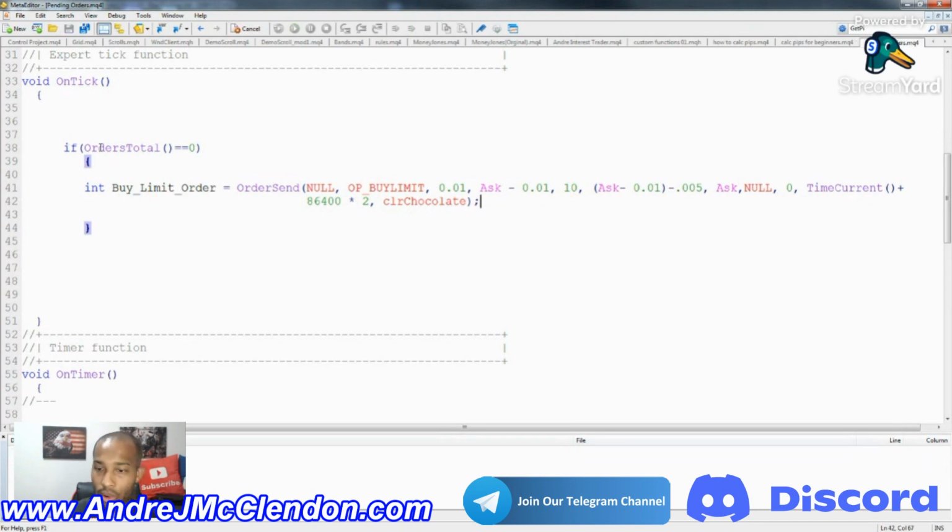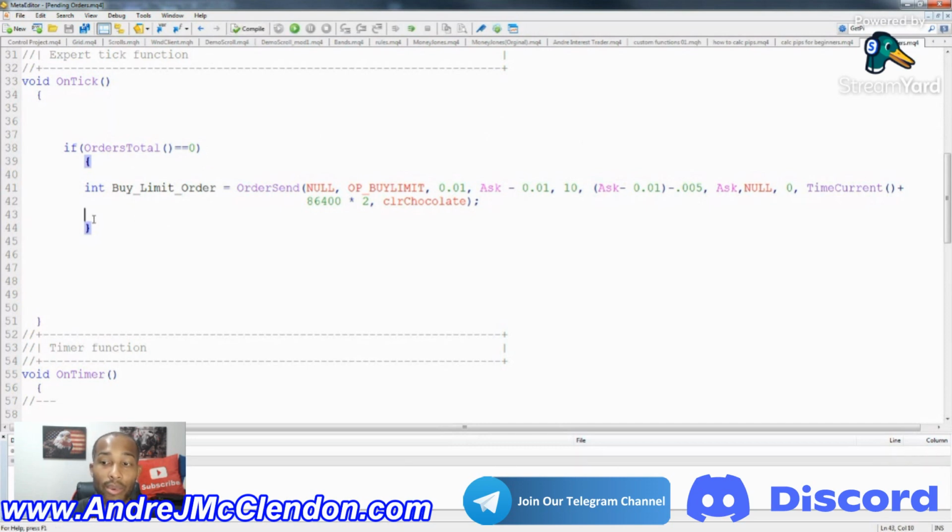So we have our order right here. It's very simple. It's going to initiate our buy limit order at the ask price minus 100 pips. So 100 pips down, it's going to enter our order. It's going to run for 2 days. And have our target profit at that would be basically 100 pips, and our stop loss at 50 pips. Very easy way to do a buy limit order, okay?